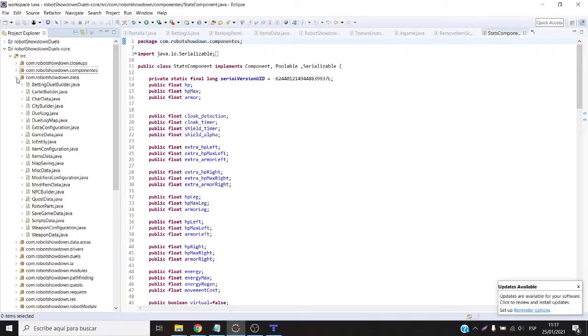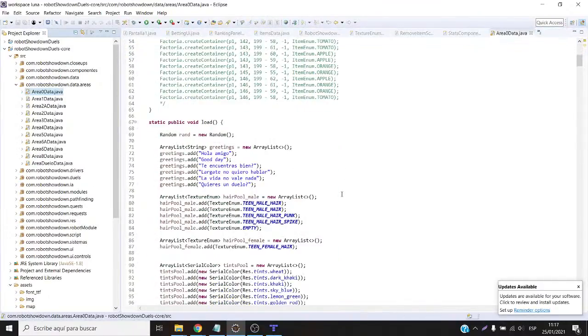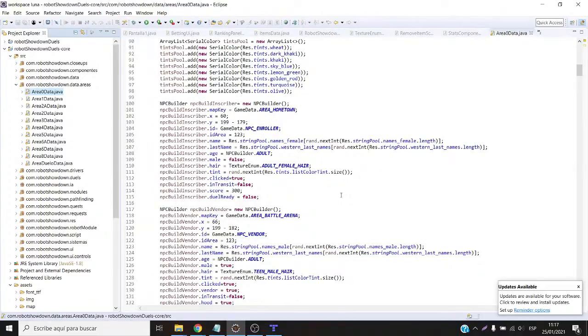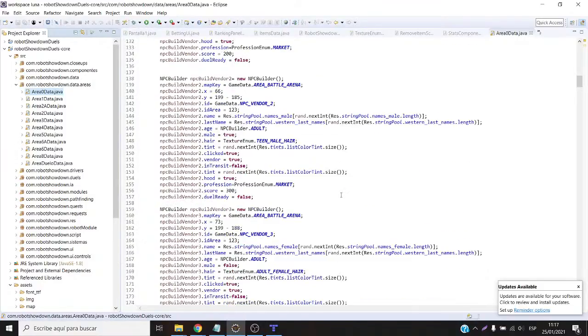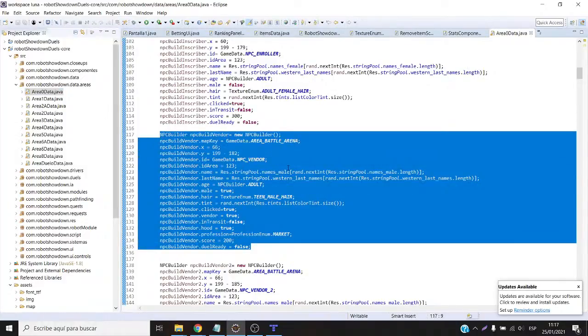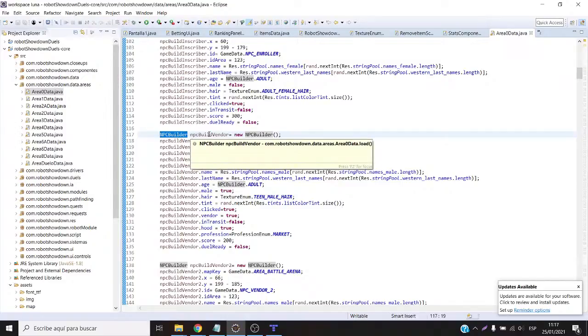So we go to data. Data areas, and the area 0. Here we use the builder pattern. In this we save all the data of the NPC in the NPC builder object. Then we pass this object to a factory using the factory pattern, and this factory will instantiate the NPC in the game when we run the game.